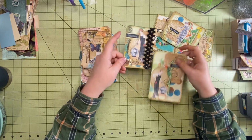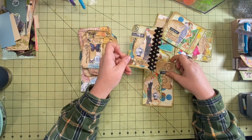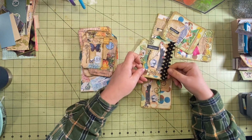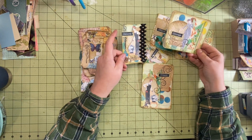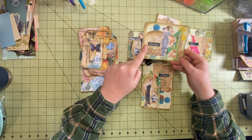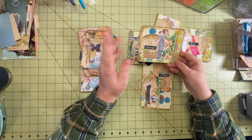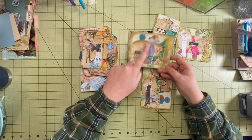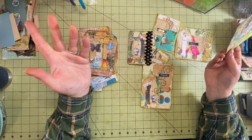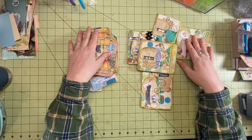But if I were to pick a favorite set, I really love these. I think they turned out really cool. I love the swirly stamps that I used. I love the ovals that I cut out of the embossed paper. I love this ribbon with this paper. I love these illustration ladies. I mean, I think they turned out great.